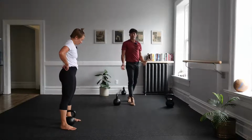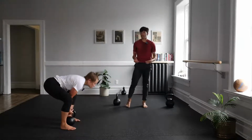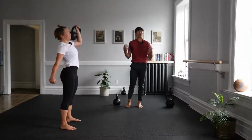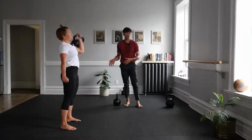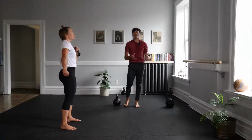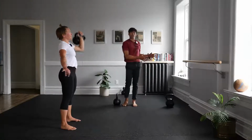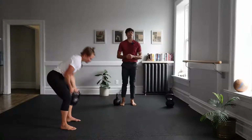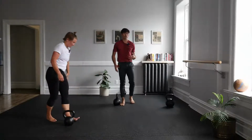Lauren alluded to it earlier in our practice that we're using a little bit lighter bells here than we have been in the past couple weeks. Why? Because we took a couple weeks off. Yes, we could probably do it with the other loads, but taking time, going back to those lighter bells or the basics will really help make the longevity and sustainability of your practice a part of your life forever.